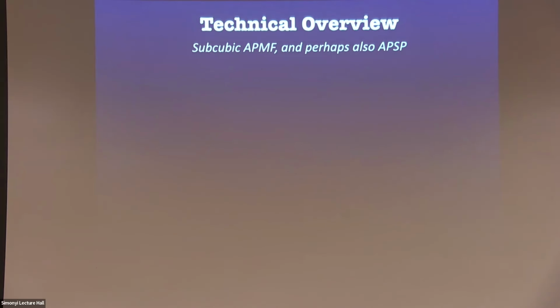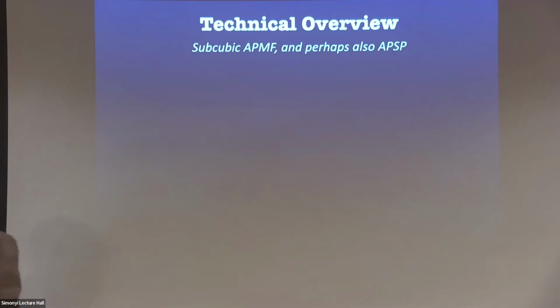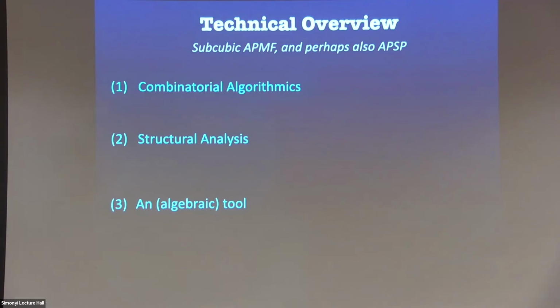So, the next part is going to be some kind of technical overview. It'll be pretty high level, trying to inspire you to get something from the APMF results, but then inspire you to think about APSP, the goal. I want to draw a high level picture of what these algorithms are, which you can say is a general thing about modern algorithms and how they work.